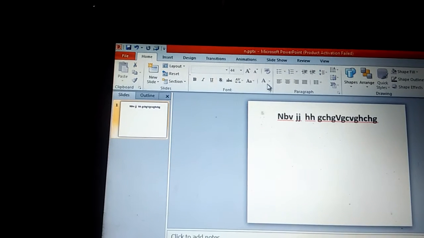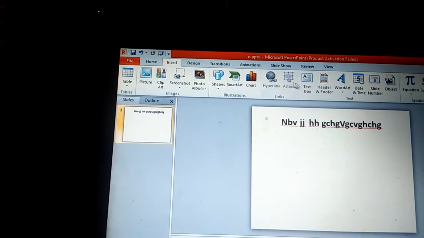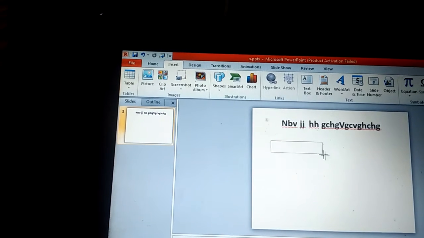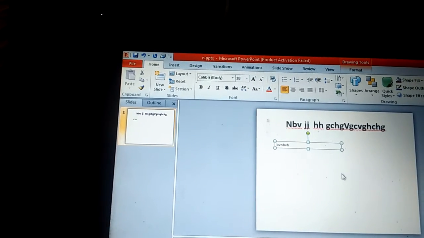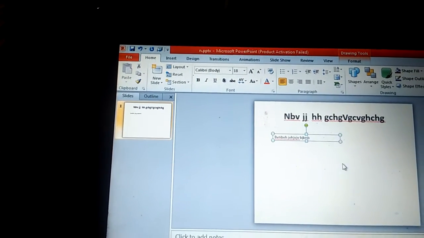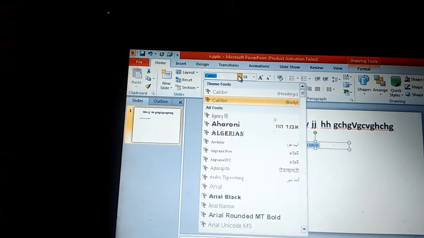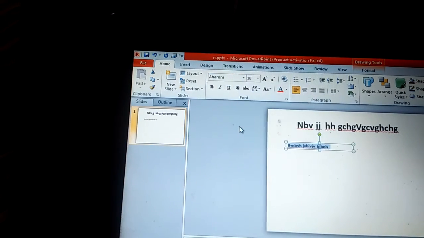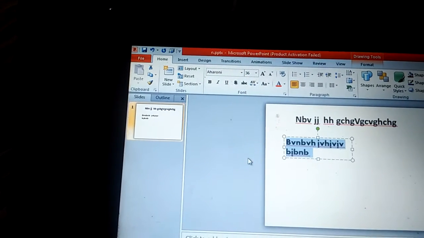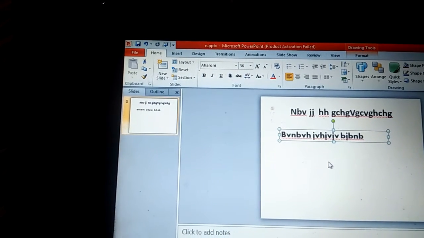Okay, if you want to add some more text, you will have to go to insert, and from insert you will go to text box and you will take one text box here and then you will write anything that you want to write. For example, I am writing again. And then I can change the font. For example, now I'm going for this, and since the text is very small, I am enlarging it. Okay, you can resize this text box, as you can see that it gives the option.